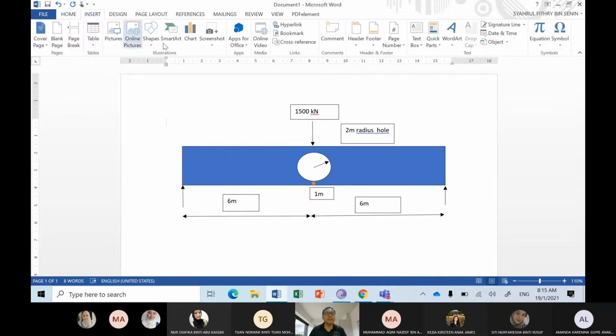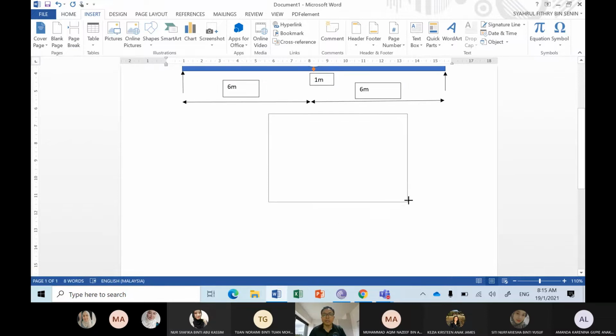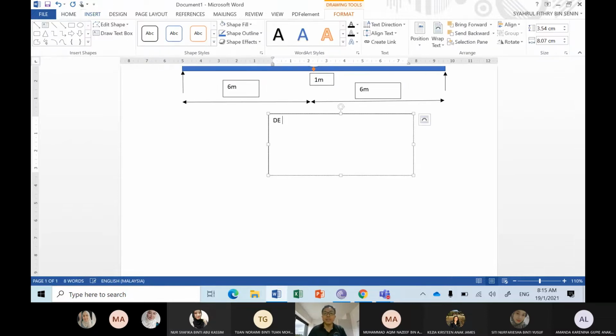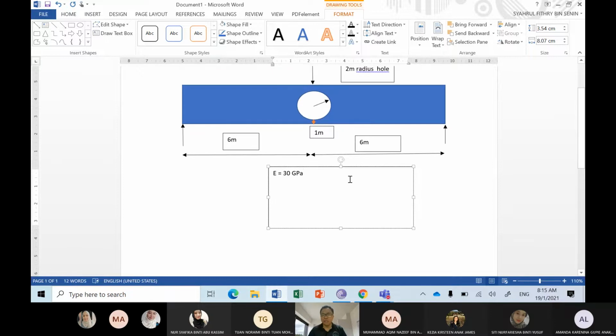And the Young modulus, they say it is made from concrete. So, sorry, the Young modulus, let's say to be 30 gigapascal, right? 30 gigapascal, because concrete will be in that order, 30 to 35. And the Poisson ratio, let's say to be 0.3, maybe 0.25.